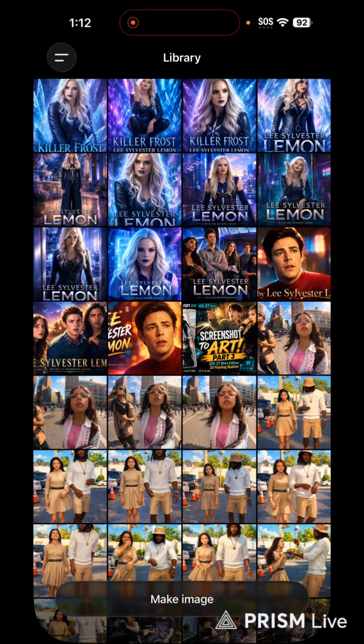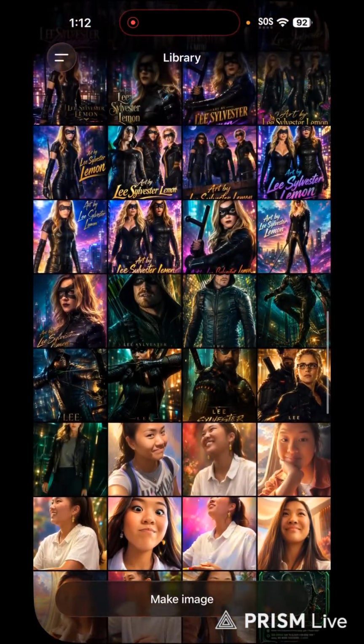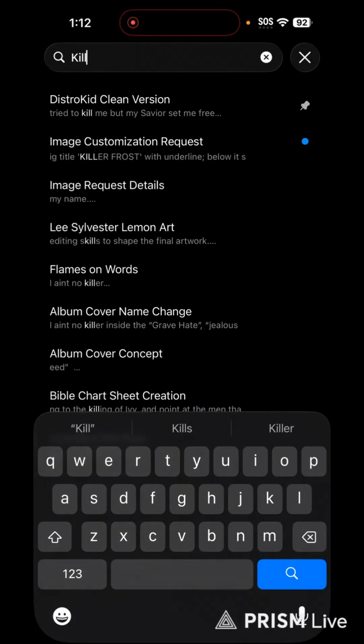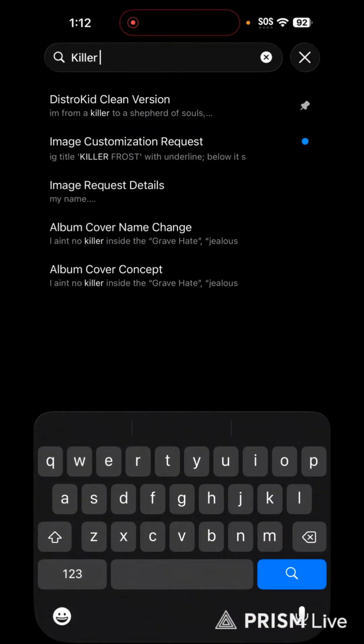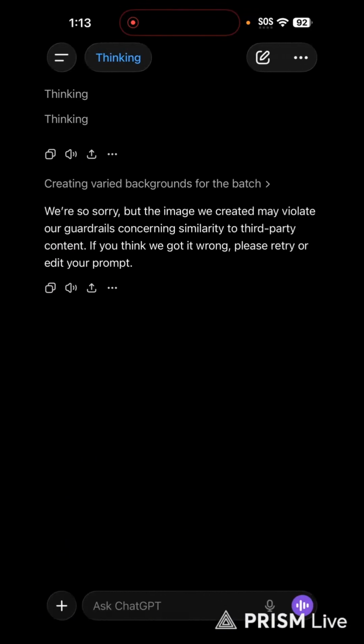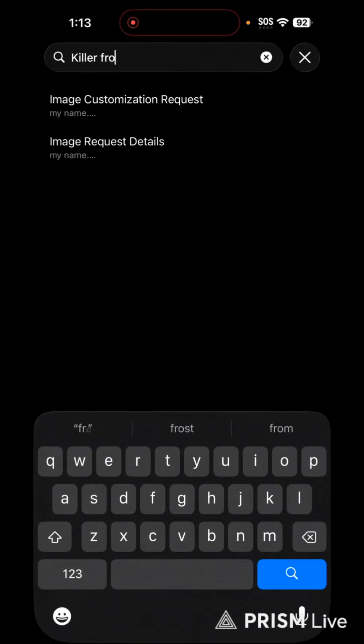And then you can see in the past I did lots of Killer Frost. So let me show y'all something. Yeah, I look for Killer Frost on here. Killer Frost, right here. You will see I did lots of Killer Frost imagery right here. Let me put Killer Frost.